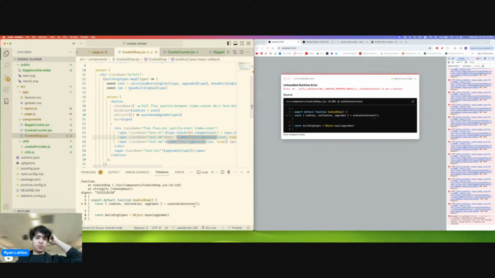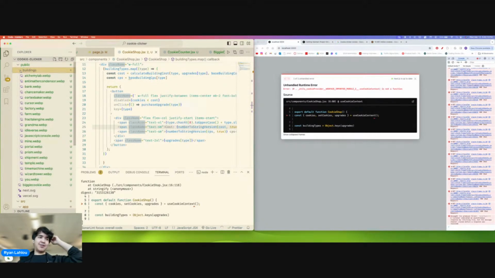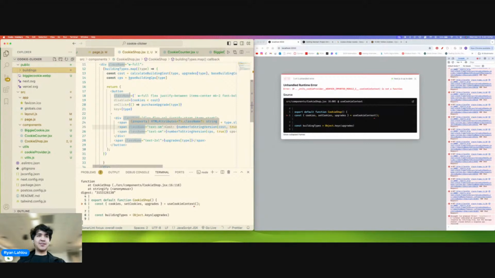Until then, we also probably do want to display the images of everything. So I'm gonna go ahead, and you can find all of the images online on the Cookie Clicker wiki. So I've gone ahead and have already compiled a list together, which I'll just copy and paste with all the building names. And with all these building names, we can actually start displaying some images, which is pretty cool.